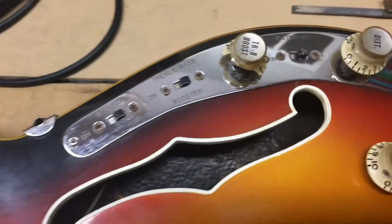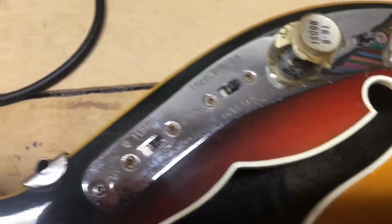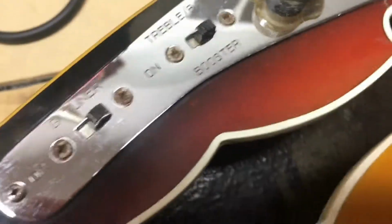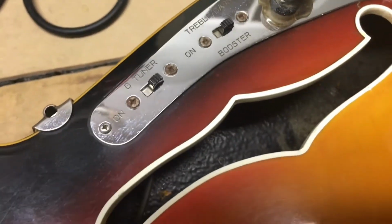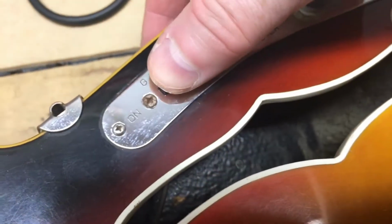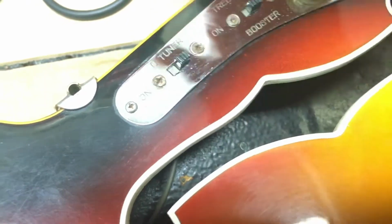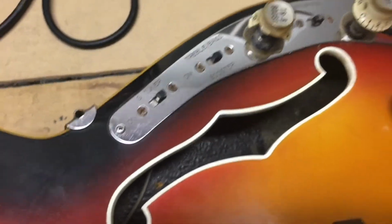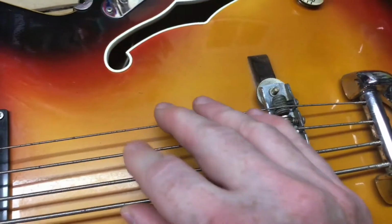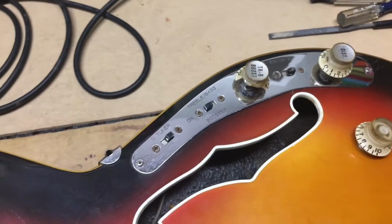Let me show you these controls I was talking about here. Try not to blind you with the overhead, but I'm just going to plug it in, turn the amp on, give a little bit of volume. So if I turn this G tuner, that just emits a G. When I turn on, let's see, bass is on, but when I turn on the treble booster, I lose everything to the amp.